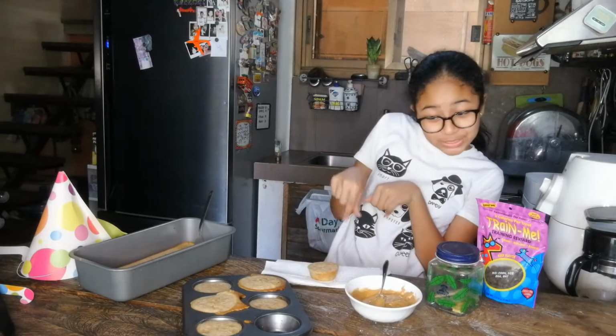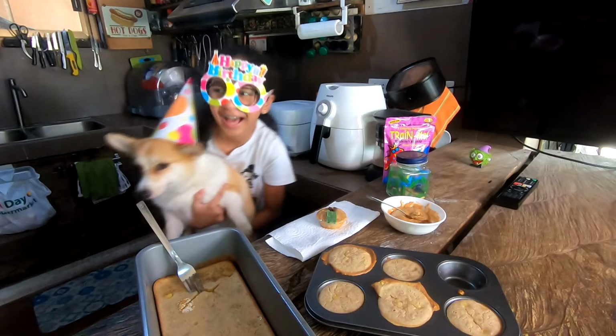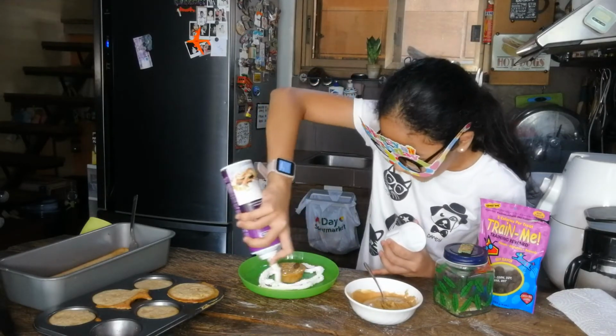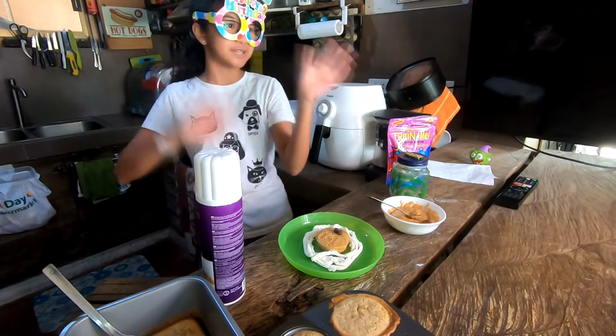The thing is it's a little too thin. That's fine. It's so thin. Okay guys, so here's her cake and I'll be right back because we're gonna take some pictures of Sheikha.